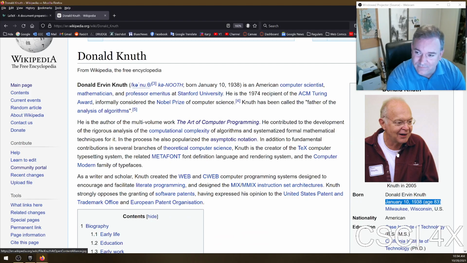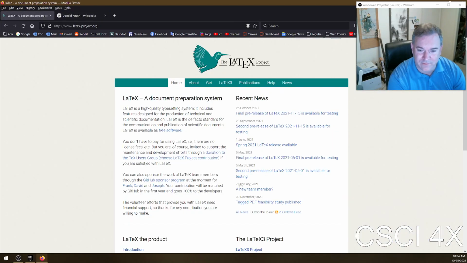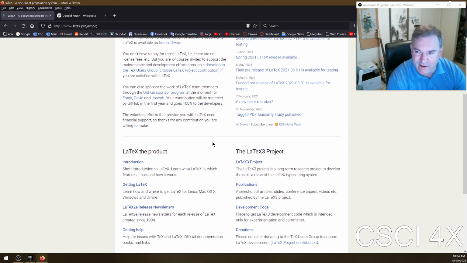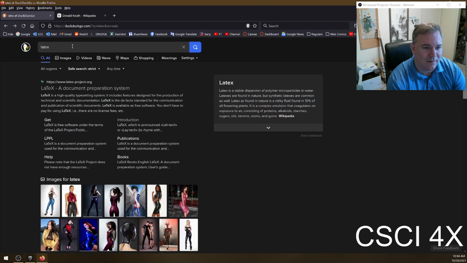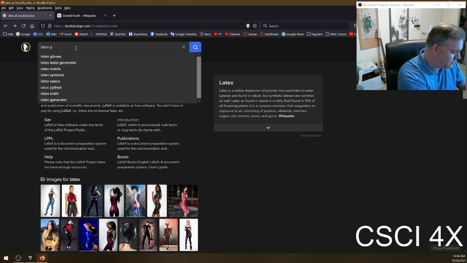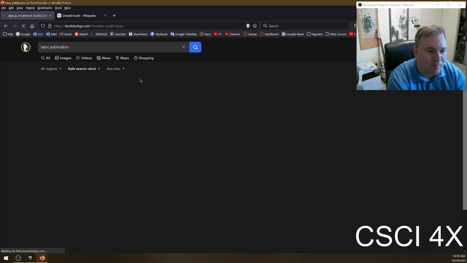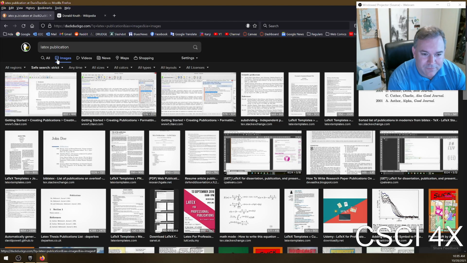He's probably one of the most famous computer scientists ever, especially if you're talking about people alive right now. And he created LaTeX as a way to sort of programmatically define a Word document, so to speak. You know, it predates Word. I don't know if most, but a good chunk of all published scientific papers have LaTeX publication. And they'll usually give you a template to follow.